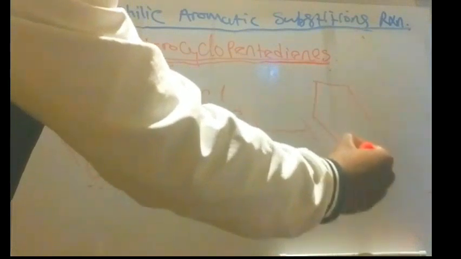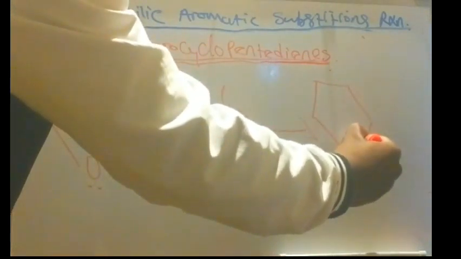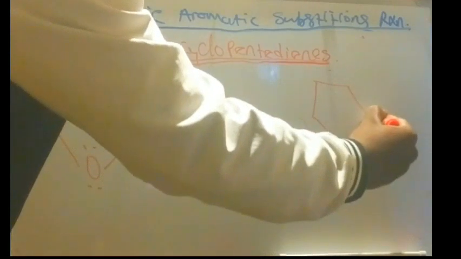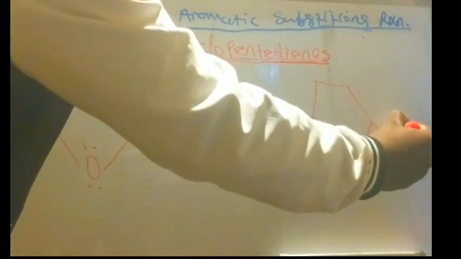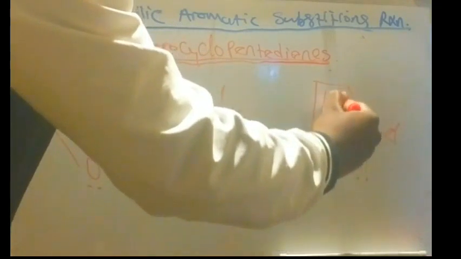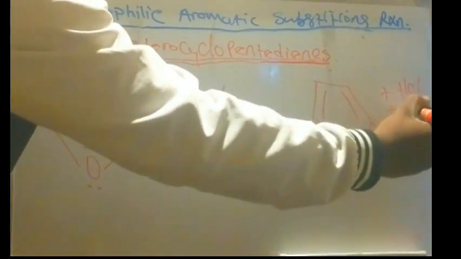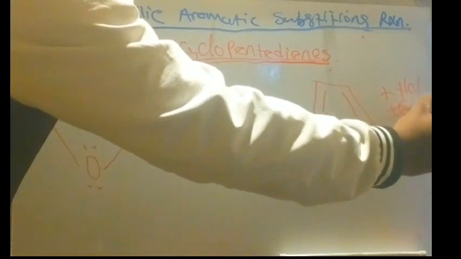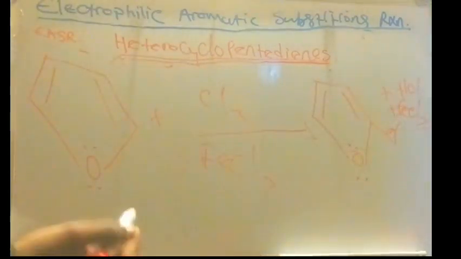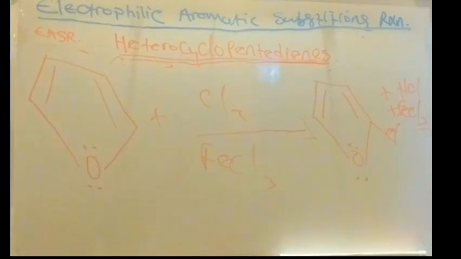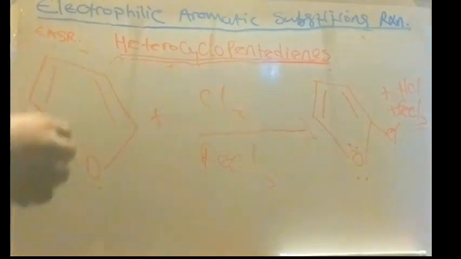Now we know the position that is the most likely to be occupied. So we know it's this position here. So the chlorine will be here, and then we have this as our product, plus our hydrochloric acid and our Lewis acid, which is our catalyst. It remains unchanged throughout the reaction. So this is our overall reaction. We always write it as the first step, but let's look at the step-by-step mechanism of this reaction.